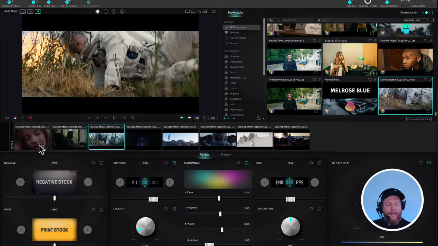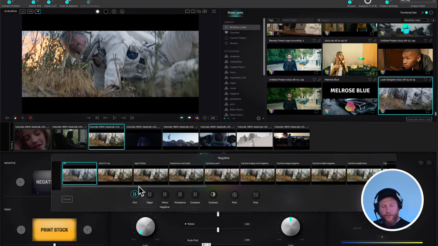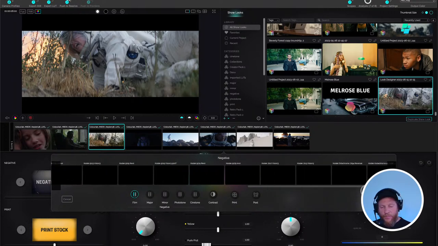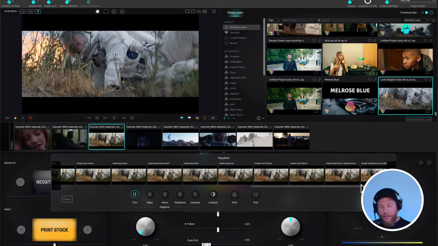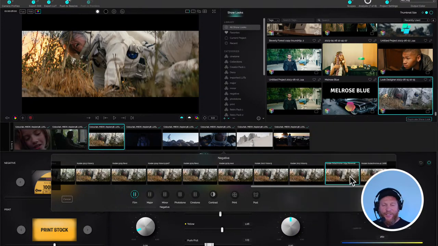Cool. The next thing I need to do is decide on a film stock. Let me show you that there are several options of these different film stocks. I have standard film stocks that are literally sampled from various films. Oh my God, this is looking so good, actually. This is an Ektachrome. It's a reversal stock. I'm going to come back to it. I really like the way it looks, but I want to show you a few other options.